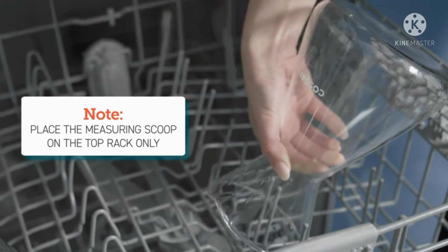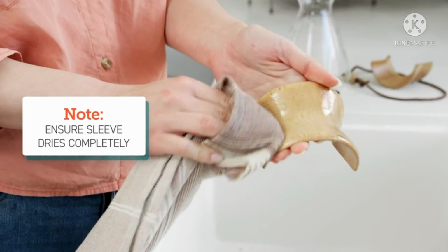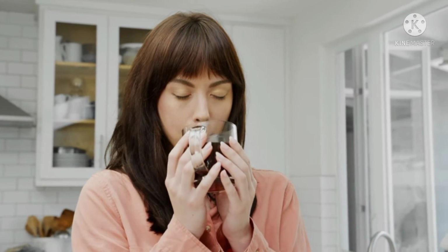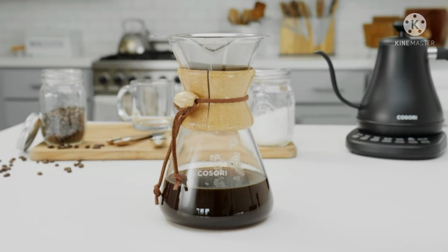Or just place them in the dishwasher, ensuring the plastic scoop is always on the top rack. Check that the wooden sleeve is completely dry before placing it back on the decanter. Whether you're a coffee connoisseur or just starting out, the 𝐓𝐡𝐴𝐺 pour-over coffee maker is the perfect brewing tool.